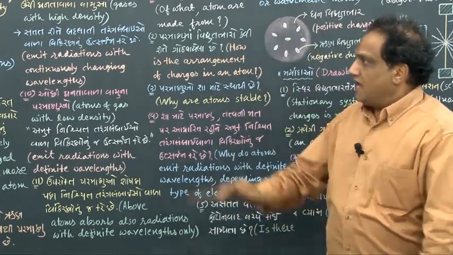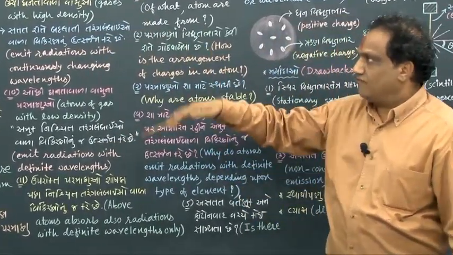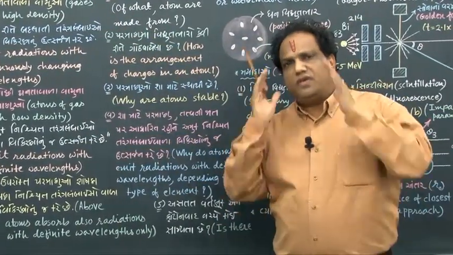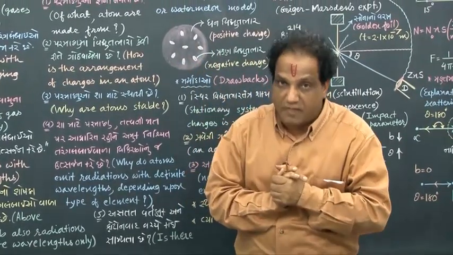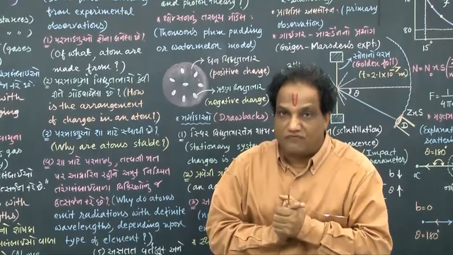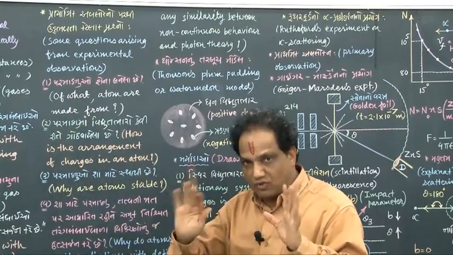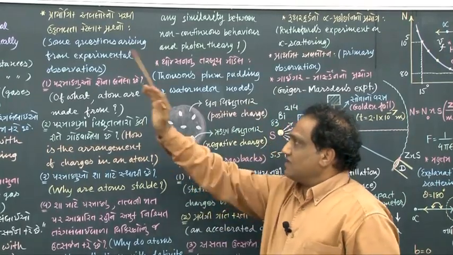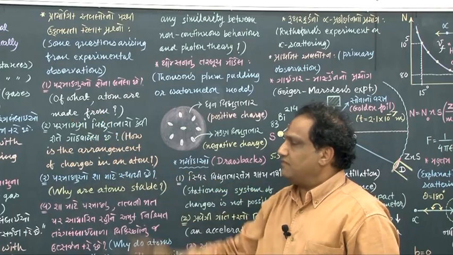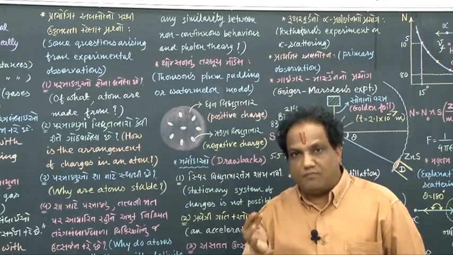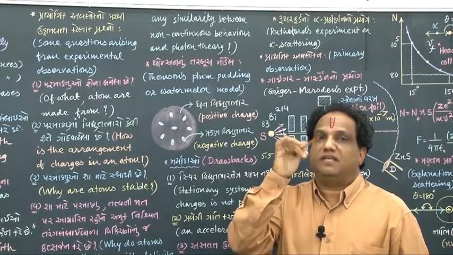Fine. And from all these facts and whatever we have discussed so far, so many questions are arising in our mind. Let us make a list of a few questions. What are the questions based upon these facts I am showing you? First, what are atoms made up of? What is inside the atom?